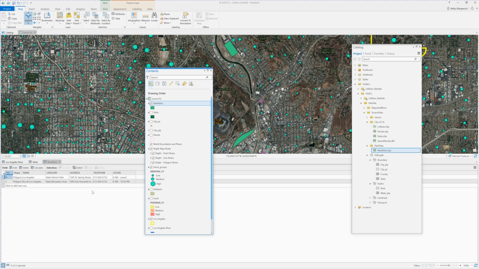One is Los Angeles State Historic Park, and the other is Rio de Los Angeles State Recreation Area. Note the absence of length and area attributes. We can create them if we want. For example, the parks shapefile has them, but they don't exist by default here because this is a shapefile format.